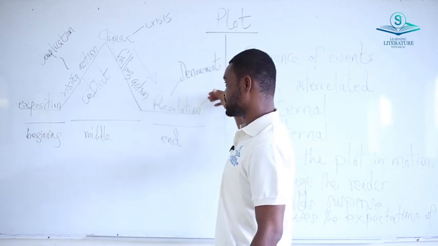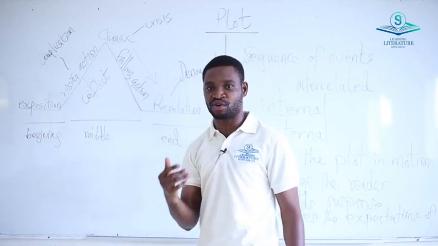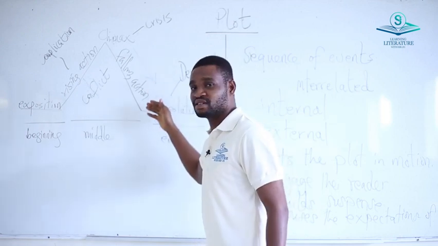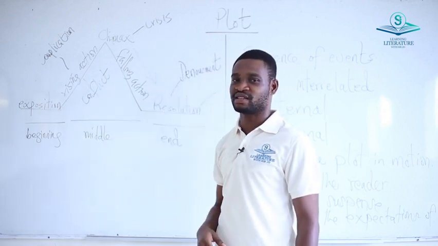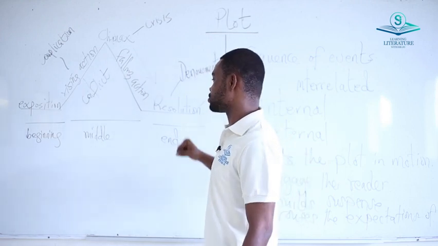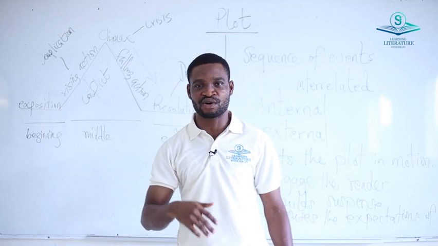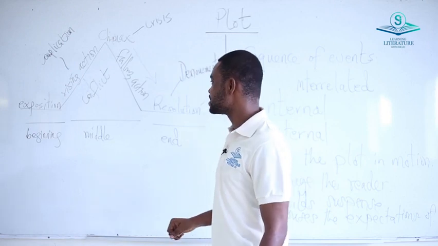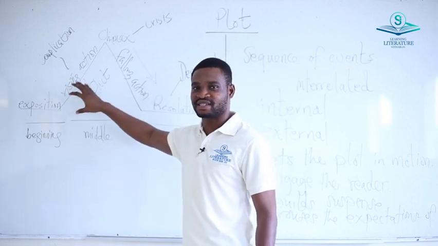Will those that committed evil be punished? And those that did good things, will they be rewarded? If there was any major conflict that has still not been solved, from the climax through the falling action, it is the resolution that helps us to unknot or untie that particular conflict. That is why we are told that the resolution gives or records the outcome of the conflict. Basically, the Freytag pyramid has given us 5 different stages.